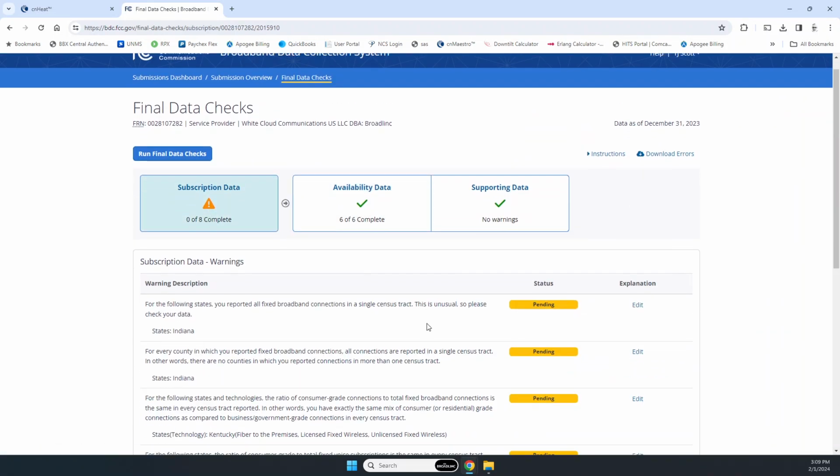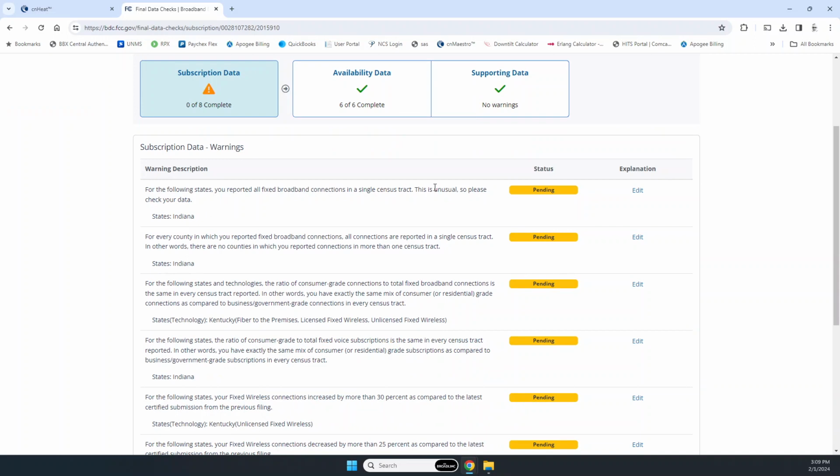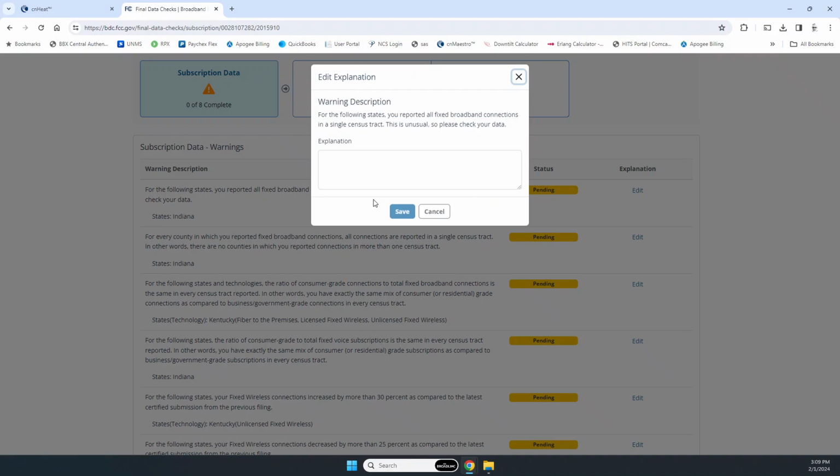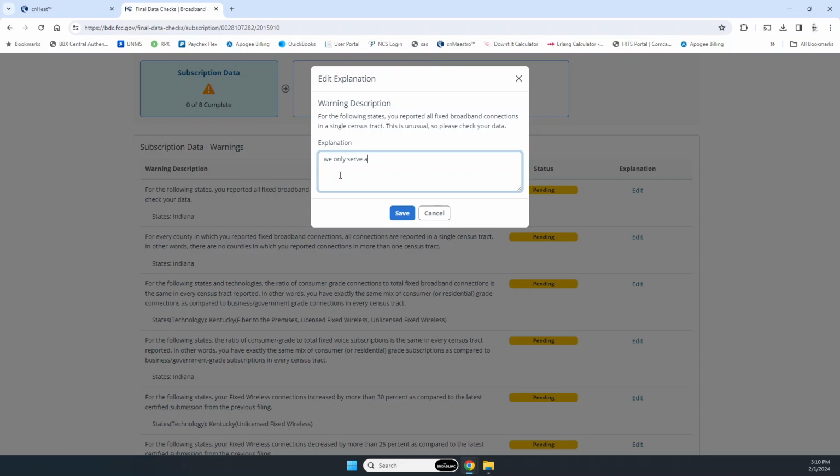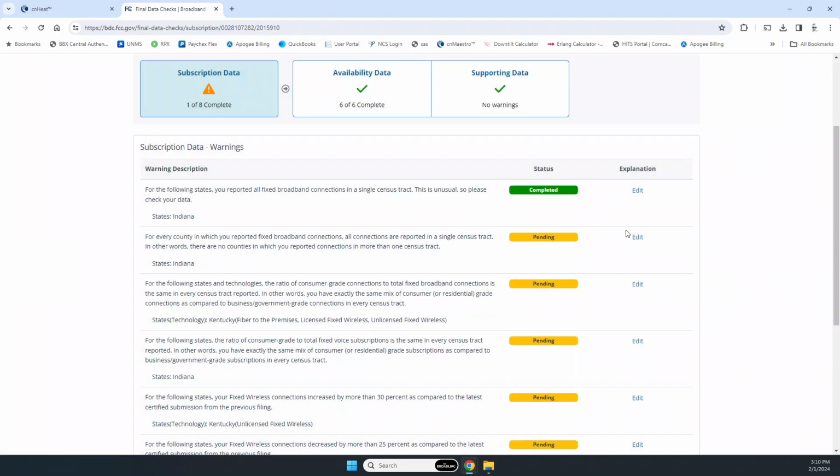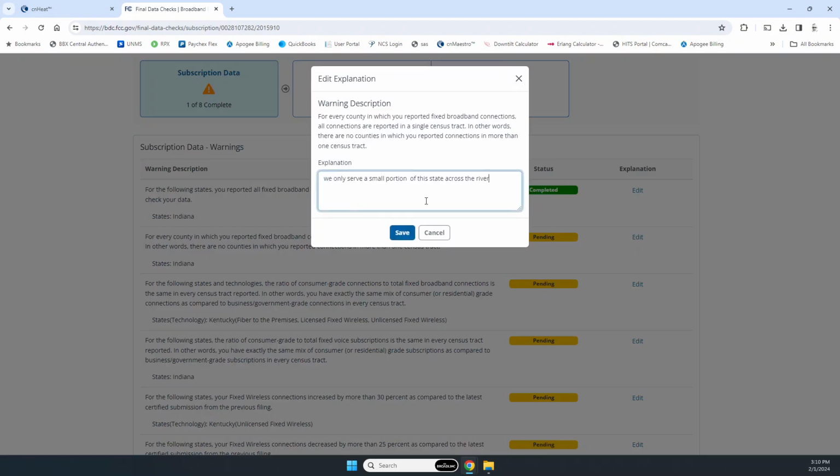Right, this one here, subscription data. This is unusual because they're in a single census tract. We only serve a small portion of this state across the river. And I have to give that explanation every time. Same thing.